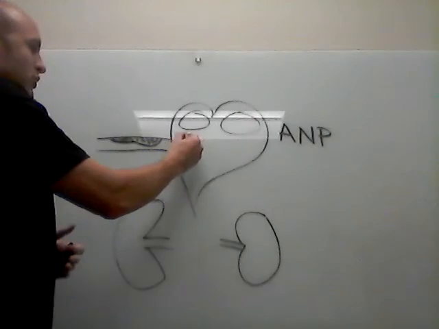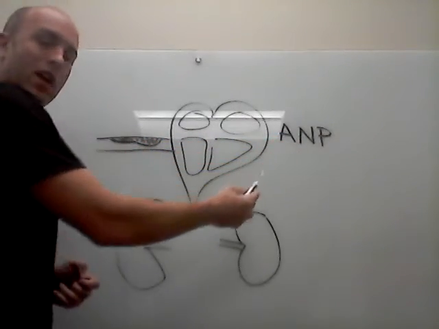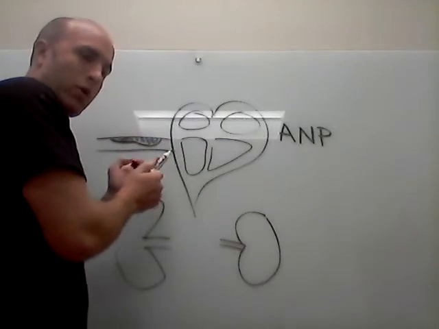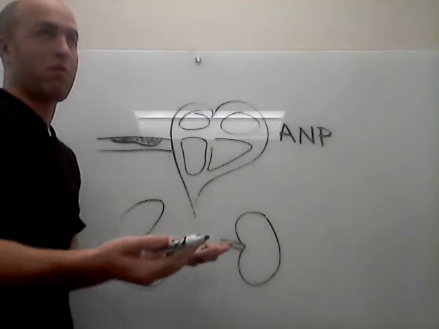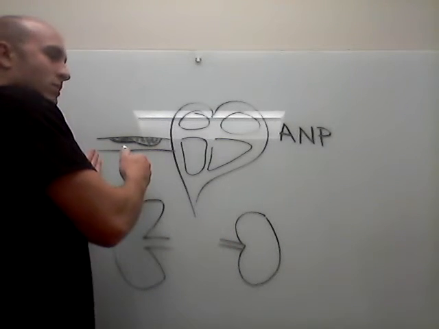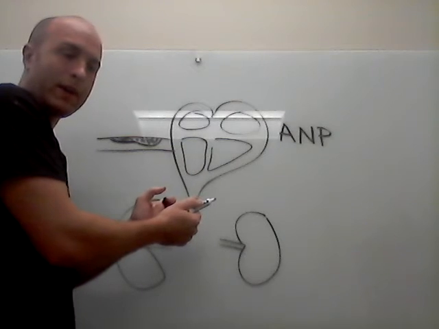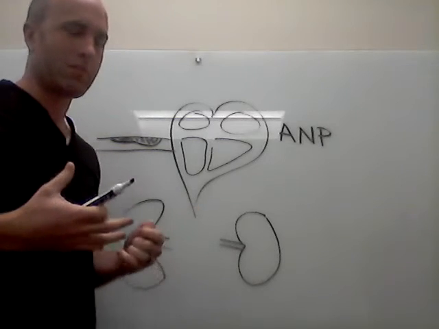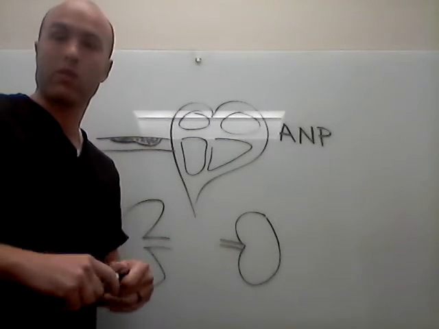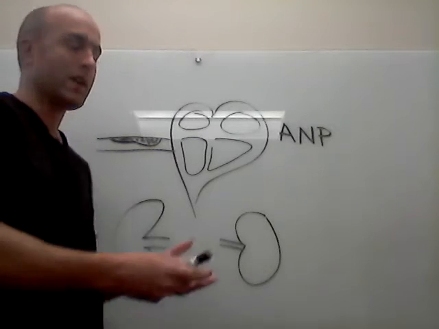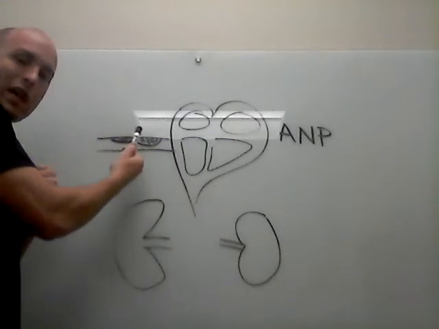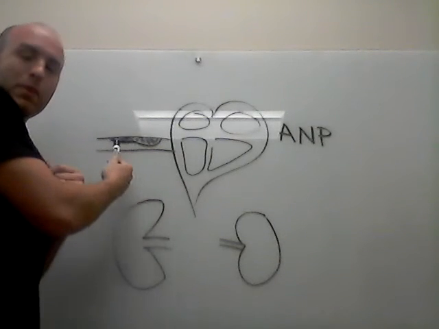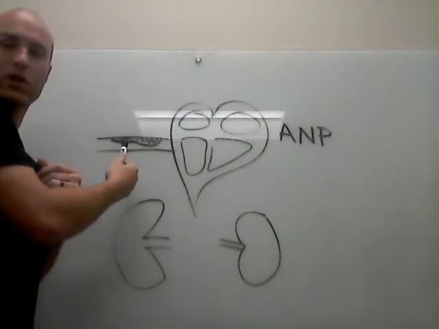Now, why did your body do this in the first place? Why did it release this natriuretic peptide? Well, sometimes when the heart isn't getting enough oxygenated blood, it's because the person doesn't have enough blood. In other words, because they're dehydrated, okay? So in this case, it's not getting enough blood because there's atherosclerotic plaque, okay? I don't think people got these 10,000 years ago. People probably didn't even get these 200 years ago.